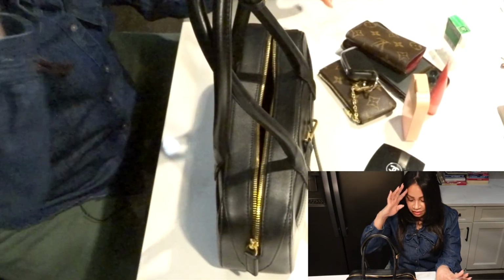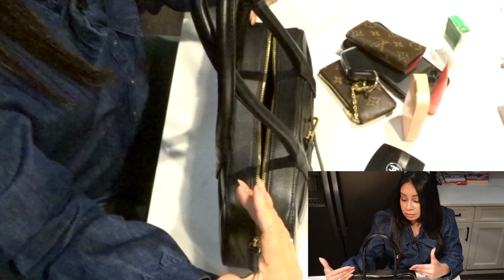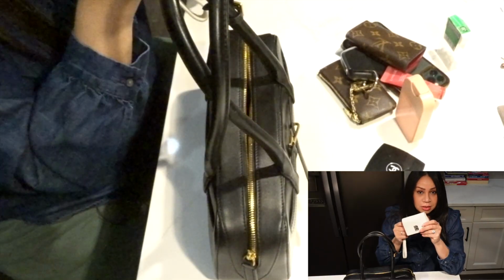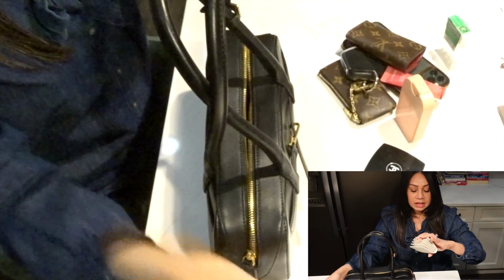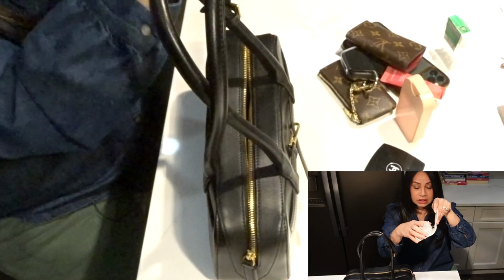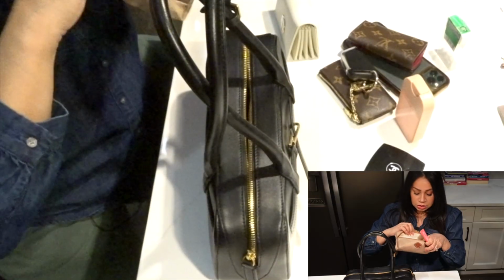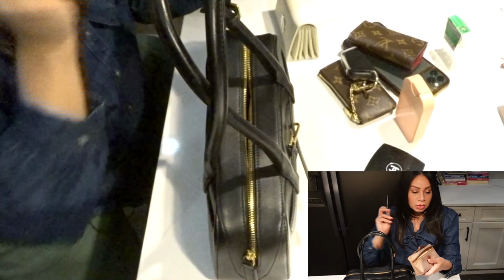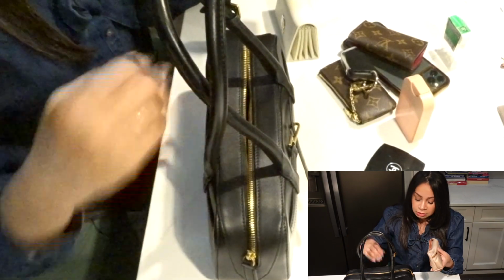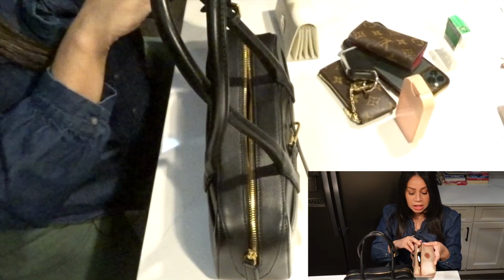So now that we've seen what I typically carry on a day-to-day, what I'd like to show you now is that this bag can actually fit more. This is a Brandon Blackwood card holder. It comes with a wristlet, but I would take it off to put it inside of the bag. And just so you can see, it is sizable. Sometimes I carry more than one makeup item with me. Let's just put a lipstick inside of the makeup bag, and we'll add a lip liner too. Maybe this time I'll take the mirror, and instead of putting it in the back zip pocket, I'll just put it in the makeup case.